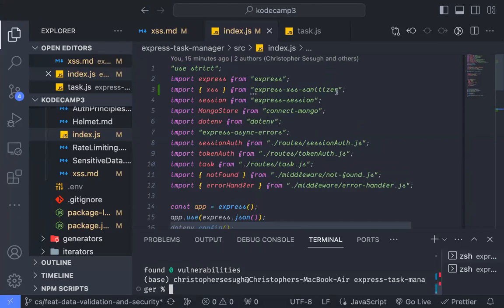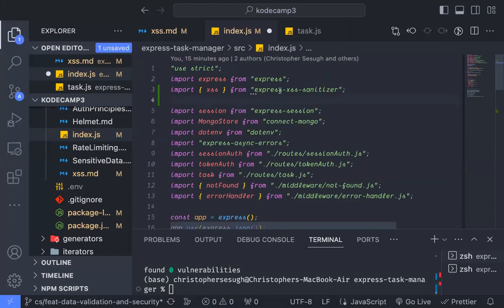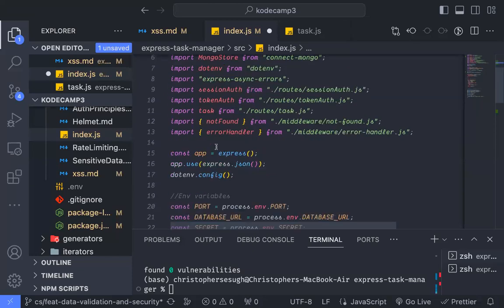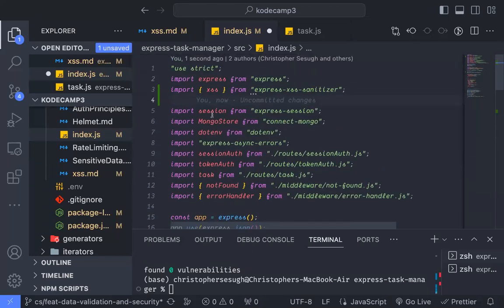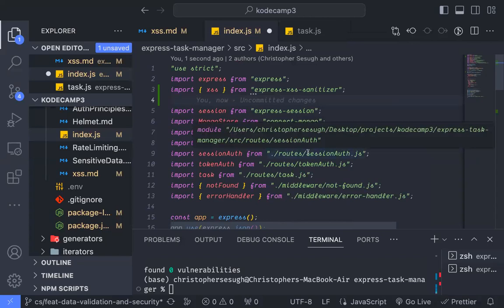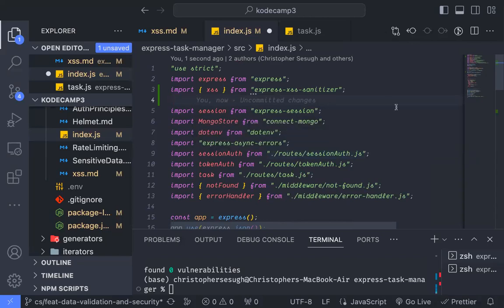Let's import it immediately after XSS, because immediately you start your application, or let's say you host your application, the first thing the user will do is send a request. So you want to import this first so that you sanitize the input and handle any suspicious request. After that, you continue sending requests, and then you want to limit it.